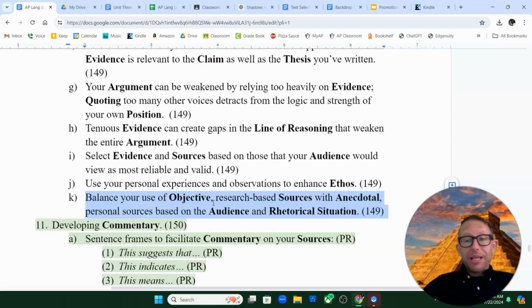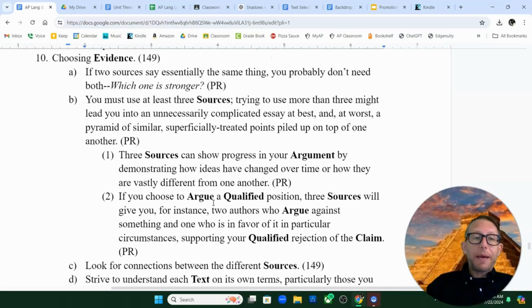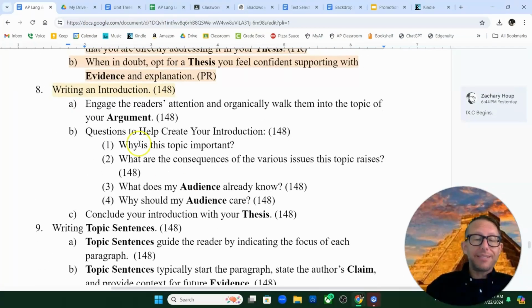And persuasion comes in lots of different flavors, and synthesis doesn't mean that we're going to ignore whole categories of it just because it's a slightly different type of writing. All right? So those are some key things that I wanted to communicate to you guys about evidence and topic sentences and introductions as far as the synthesis essay is concerned.